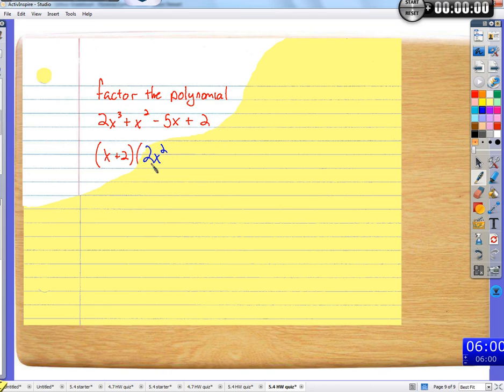So the first thing we know that we're going to need is a 2x squared. It's the only way we're going to multiply this by something and get a cube. The only hope we have of getting a cube is to multiply x by something squared. We could put an x cubed there so that we get 2 times x cubed is 2x cubed, but then we're going to get an x to the 4th, and that's not going to be more than 1, right? So we'll always look to the biggest power of x over here to get us started. So x times 2x squared is 2x cubed, just like we wanted.